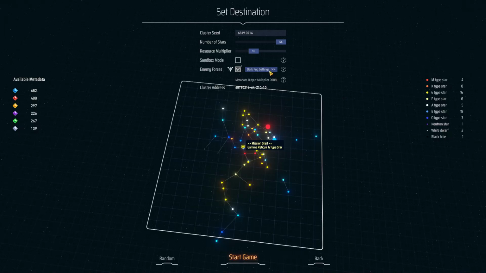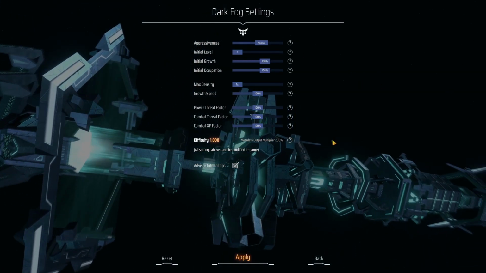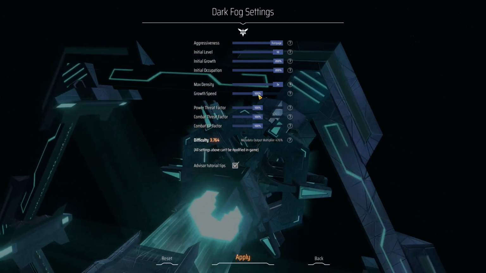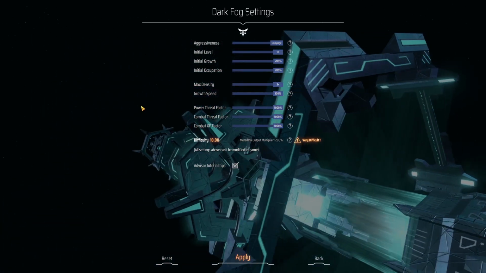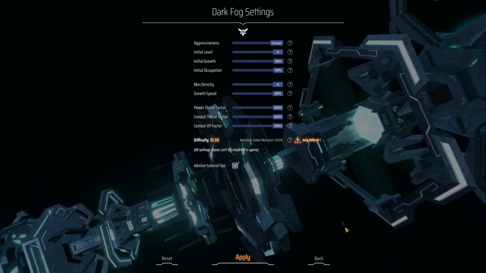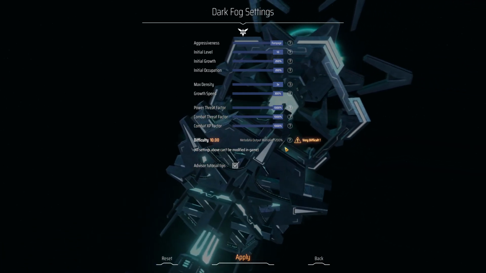Anyway, Dark Fog settings. So far, so reasonable, right? Yes. Nothing happening here. No. It's all normal. I am going for the pure Dark Fog experience. The game even warns you. Very difficult. But the multiplier is 1200%.